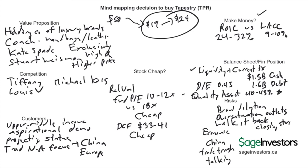Looking at all these factors — tangible wealth creation, decent financial position, a definite strategy to walk the brand back up to exclusivity, and a cheap valuation — I think this has all the ingredients to be a good buy. In terms of price points, when I first started looking at it the stock was trading at about $19, but in the last few weeks it's popped up to about $24, which feels a little bit too pricey right now. So I'm holding off for now but have it on my watch list — if the stock walks back to the low $20s or even under $20 on any kind of market correction, I would probably jump in and start building a position.